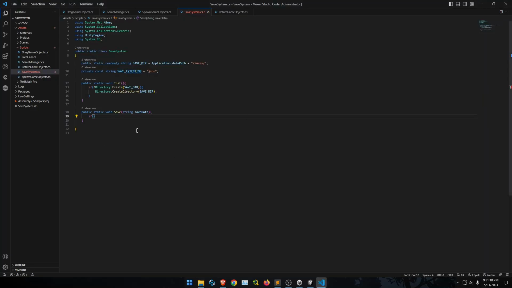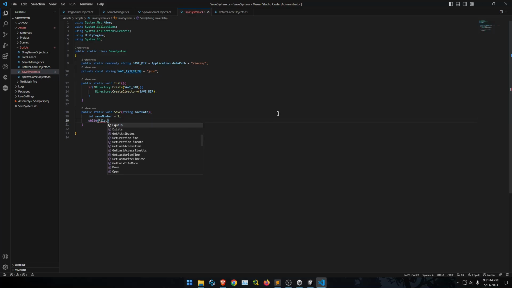So for this tutorial, I'm going to show you how to create different save files. What you want to do is int save number. All right, very easy. Our initial save number is 1. So basically at initialize we start with number 1.